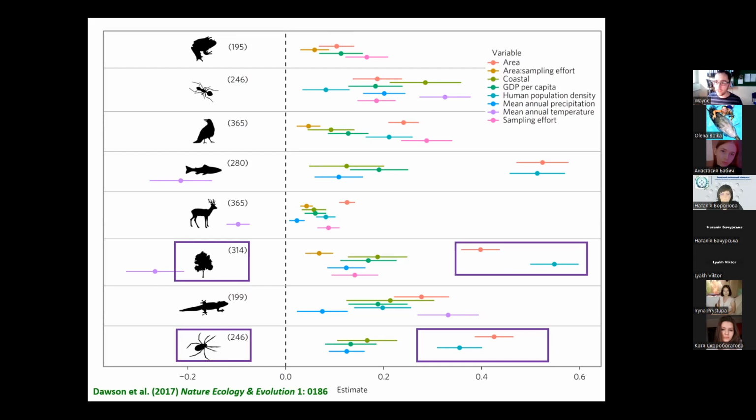If you remember, plants and spiders were strongly correlated. If we look at those two together, then we see that it tends to be human population density and also area that's important. And the human population density is the interesting one here. So the more dense the human population, you might think the more gardens there are, the more introductions of plants there are for ornamental purposes. But why might that drive or be related to spiders? Well, spiders are only going to be introduced unintentionally. Okay, so maybe that they're coming in unintentionally through the ornamental plant trade. That's the hypothesis behind this similarity in those results.